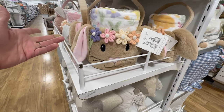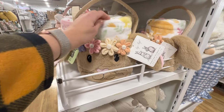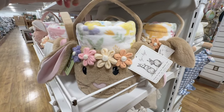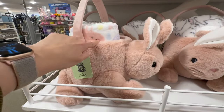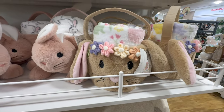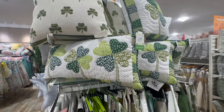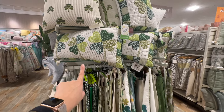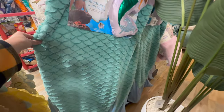Look at this cutesy bunny here — I might actually get this for Penny just to get her the blanket. It has a beautiful headband, the blanket is very soft and beautiful. I might just give this to her as its own little thing because she loves her blankets. I also have this pink one, which has beautiful pink and blue bunny rabbits on the blanket. Three-pack of bunny pillows — that's super cool, $29.99 for that bundle. And then of course St. Paddy's Day is also coming up. They have some beautiful decorative pillows and table runners.